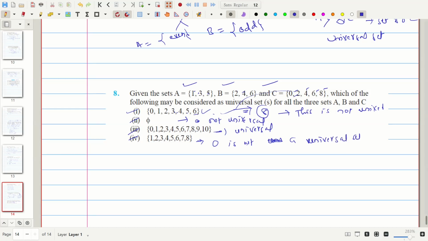Okay, so exercises 1.2 and 1.3 are covered. Next class we'll see the remaining topic, that is Venn diagrams, and based on that we'll solve the exercise. After that we'll solve some interesting numericals, the problems given as miscellaneous exercise. Only some important problems we are going to solve. So another 1 or 2 classes are required.